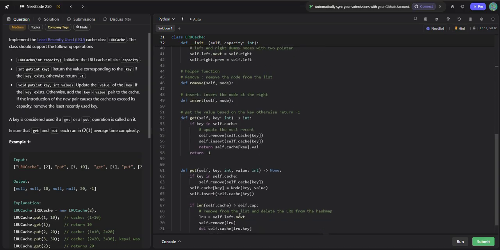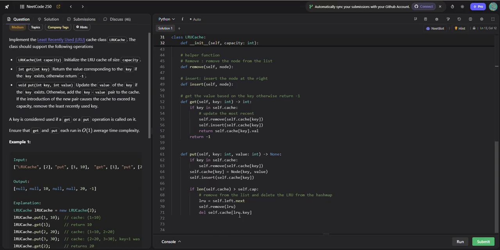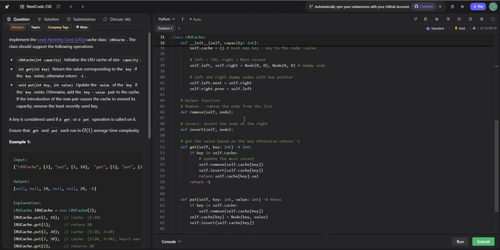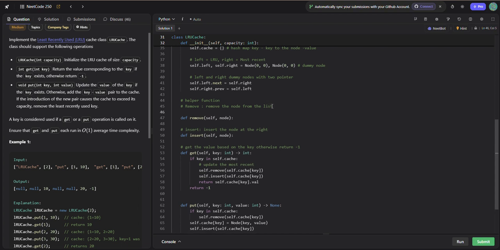Alright, sorry about that. So first of all, we need to do the helper function right now, and let's think about how the remove function will work.